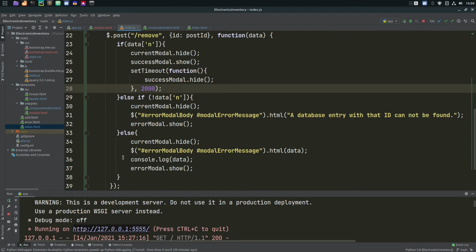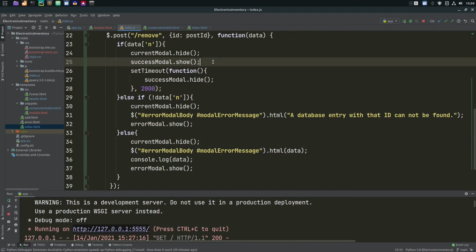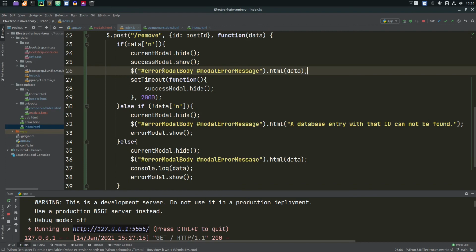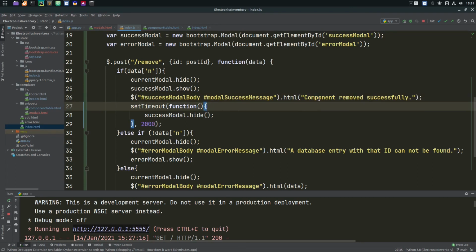Then in here we can copy this, put it here. We can say success modal body, modal success message, and then we can set it to whatever we want. So in the case of this, it will be component removed successfully, or something like that.